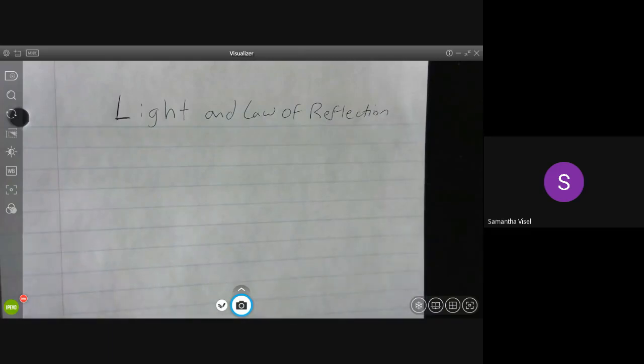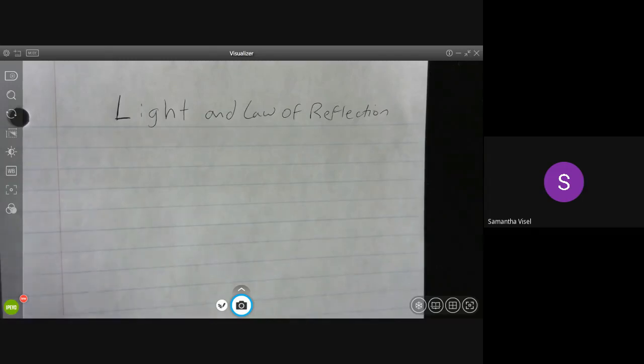So we're going to look at how does light behave when it hits a flat surface. And this is going to be a nice introduction to mirrors, flat plane mirrors, so how images are made in mirrors. And you'll be getting a little more of an investigation of that on Monday or Tuesday when I see you next. And so we'll be able to see the ties of the law of reflection on those days here.